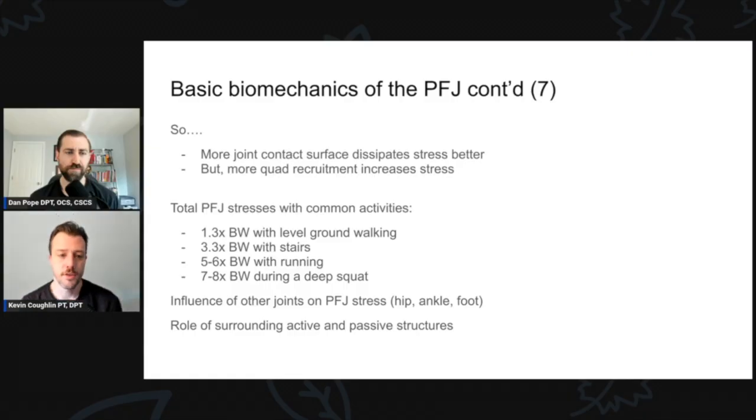Awesome. So just continuing on the biomechanics of the patellofemoral joint. The more joint contact surface is better at dissipating stress. So, when you are in that 90 to 120 degrees of a squat, you have more contact surfaces with the joint, which doesn't necessarily mean it's going to cause pain. You actually want that, because the more contact between the two joints, it's better at dissipating stress than when there's just a little bit of joint contact.